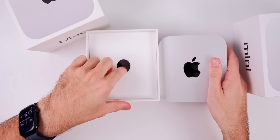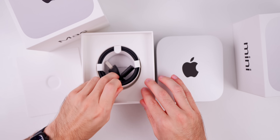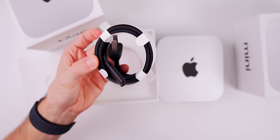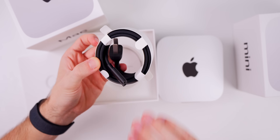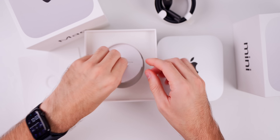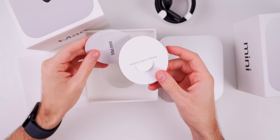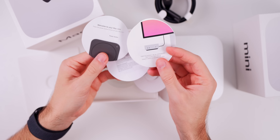Inside the box we have a black braided power cable, and that is the only thing it comes with. I'm getting a whiff of that new Apple product smell — amazing. Also inside we have a little pamphlet, and there are no Apple stickers anymore — that's the new Apple policy going forward unless you ask an employee. We do have a little getting started guide; everything is cute and tiny with this Mac Mini.